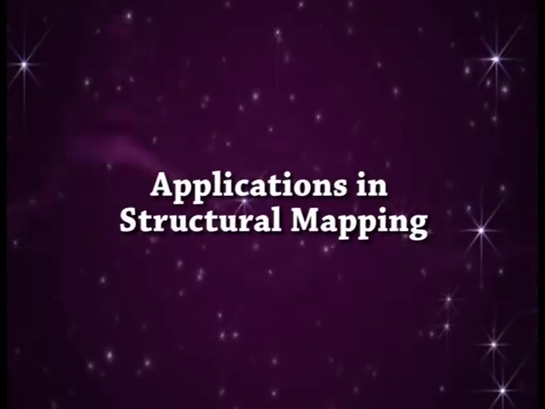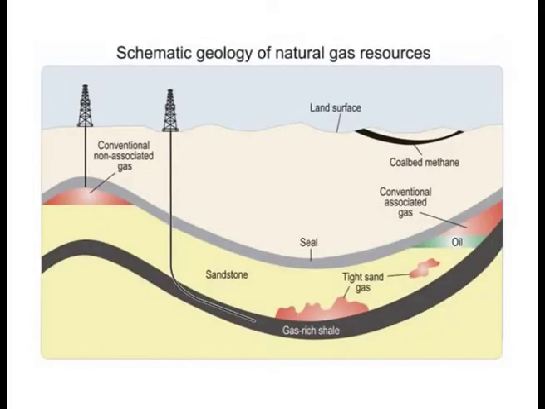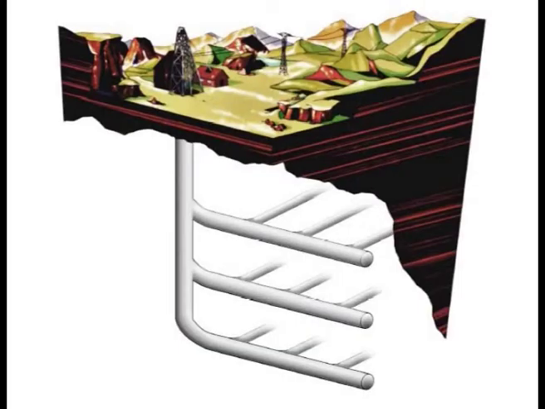Applications in structural mapping. Structures can indicate potential locations of oil and gas reserves by characterizing both the underlying subsurface geometry of rock units and the amount of crustal deformation and stress experienced in a certain locale. The main advantage of remotely sensed data in structural mapping is that they provide some information on the spatial distribution and superficial relief of these structural elements.